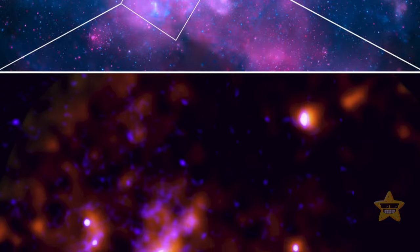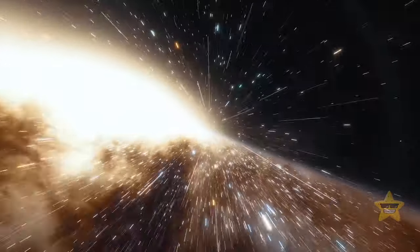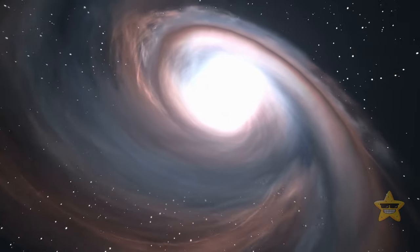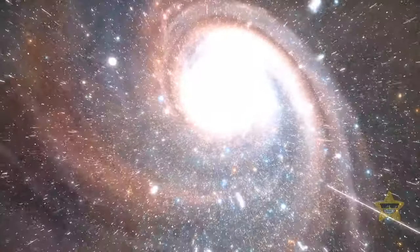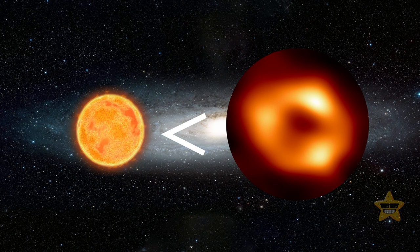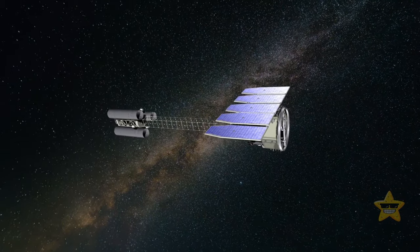Sagittarius A-star is far less luminous than other black holes at the center of galaxies astronomers have observed, meaning our central black hole isn't actively consuming much surrounding matter right now. But there's new evidence from NASA's IXP telescope suggesting the seemingly sleeping giant woke up about 200 years ago, snacking on gas and cosmic debris within its reach. Sagittarius A-star is just 25,000 light-years away from Earth, with an estimated mass millions of times greater than our Sun. When scientists spotted X-ray emissions from ginormous clouds of gas near the black hole, they called on the IXP telescope to figure out what it meant.